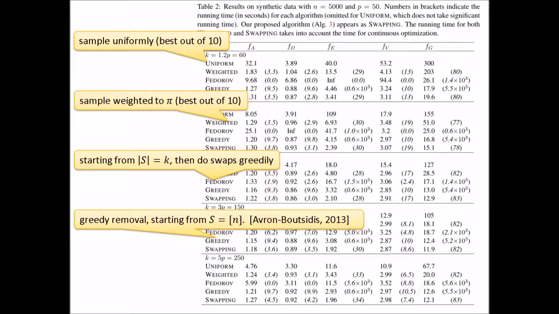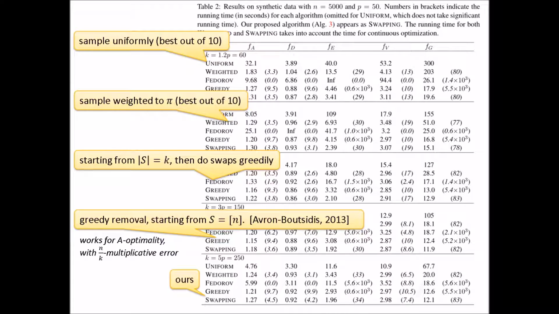So this algorithm does the following. You start with everything. Then in each iteration, you try to remove one vector from the pool so that your objective decreases the least. Sorry, decreases the most, yes, whichever makes sense. And so they actually prove something. They prove that for A optimality, this algorithm gives an n over k multiplicative error to the objective. So it's not necessarily a constant approximation, but it runs extremely well in practice. So I feel like there may be some missing theory behind this greedy removal algorithm.